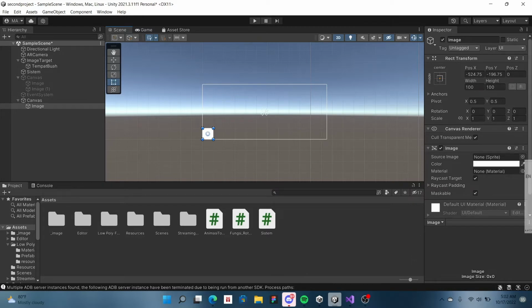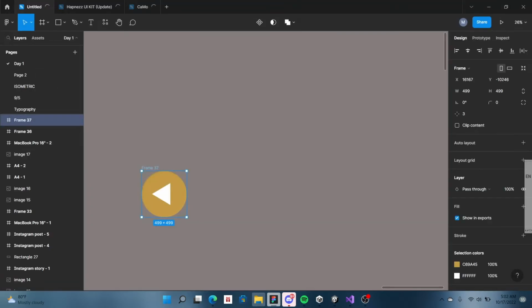Yeah, wait. Before we do the next step, you can create the button logo with Figma, if you do not have the button, because I created this button in Figma. You can see this is the example from Figma.